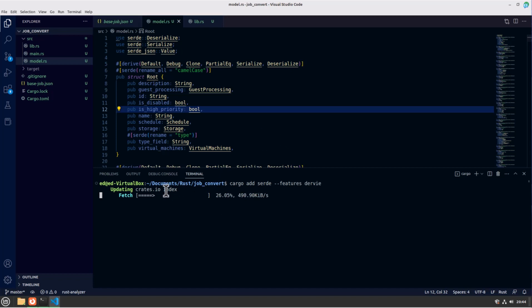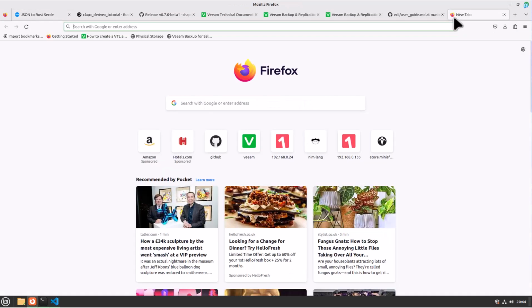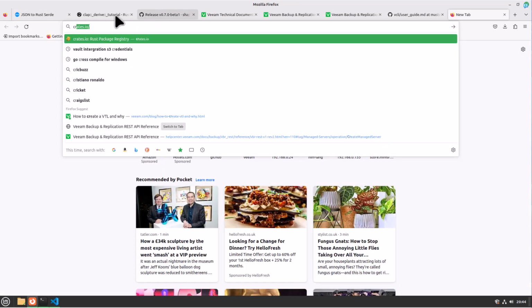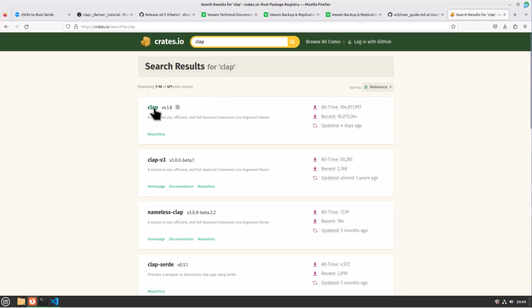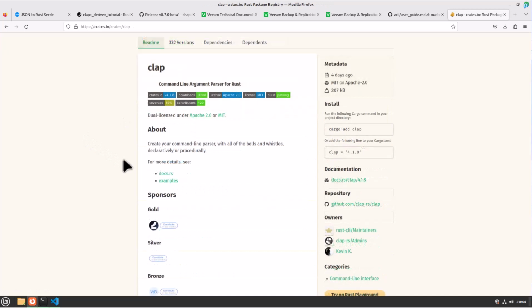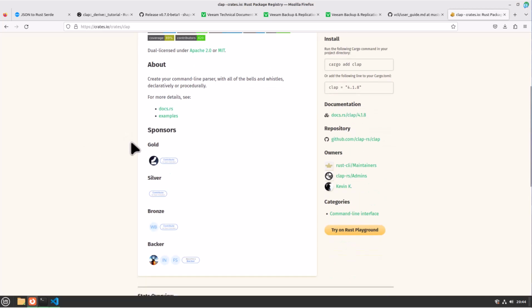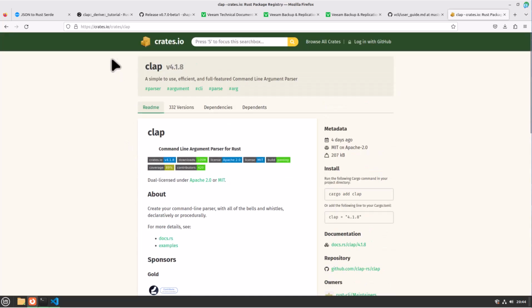The first time you're running this, it's going to take a moment to index the crates.io site. So if we go over here to crates.io, you'll see this is basically where the package manager is. We're going to be using a library called clap in a moment, which is a CLI parser. It makes it really easy to create CLI apps.